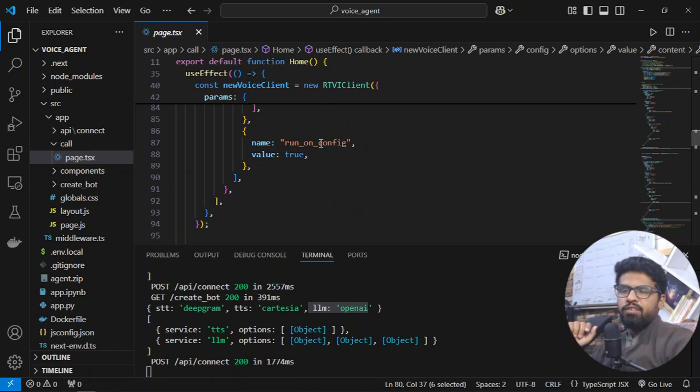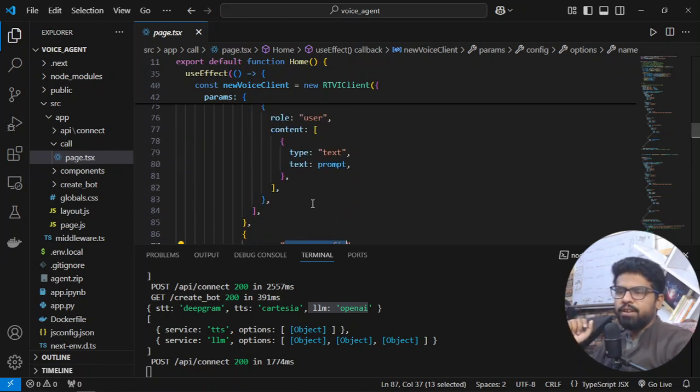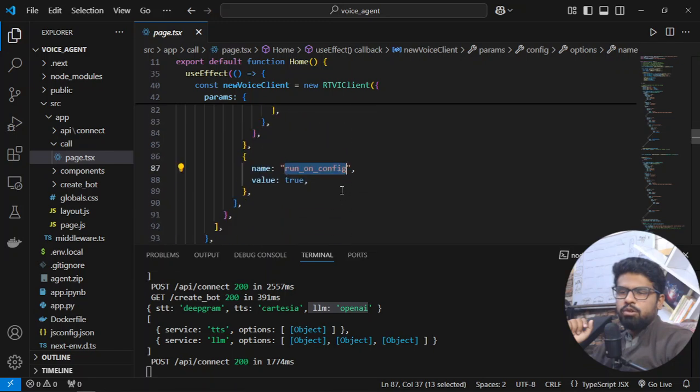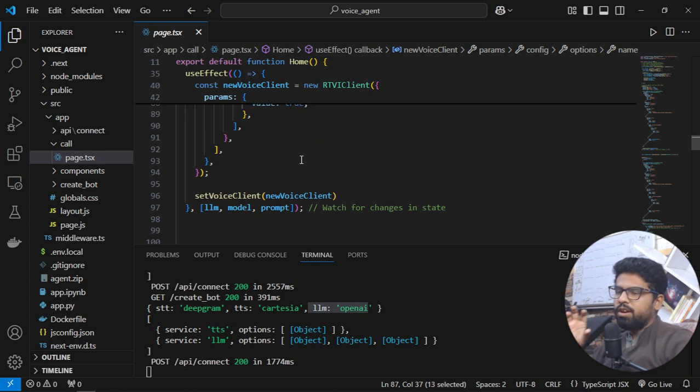Okay, and then run on config. That means it just starts the configuration. You will get to know more in the documentation, but that's what customization means. You can select your prompt, your LLM, your model.